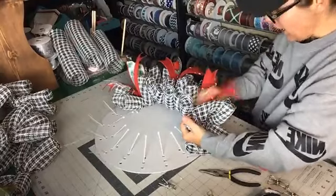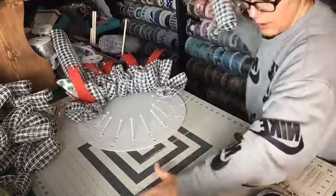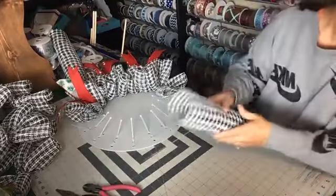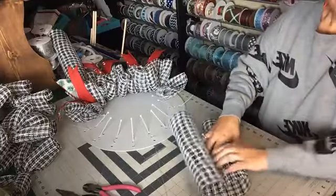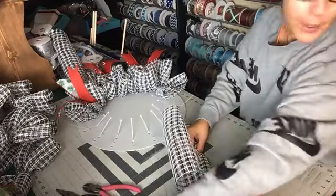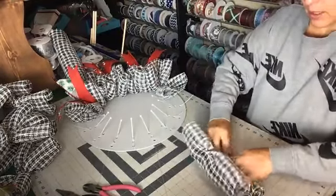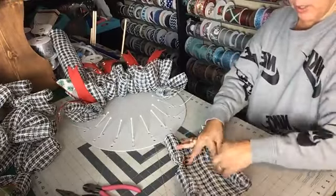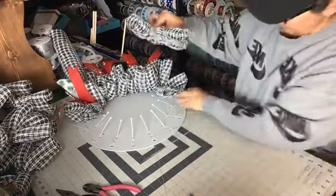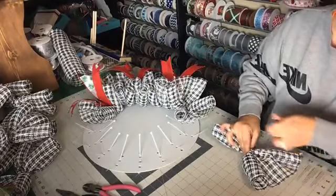We're making a cardinal wreath. So I'll make the petal again to show y'all if you're just coming in. So just curling it over on itself one time, pinching it in the middle. Just like we did yesterday. Pinch it and then scrunch from here to here. 1, 2, 3. Just like that. Oh, one's on the inside. I didn't get my tails ready, y'all.